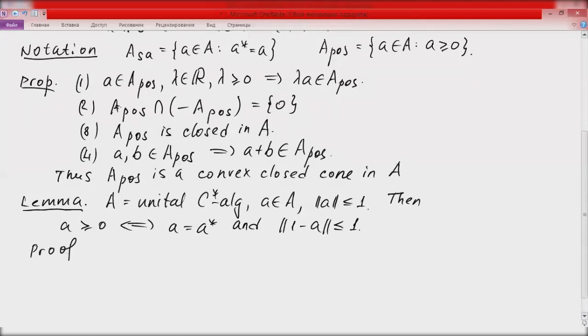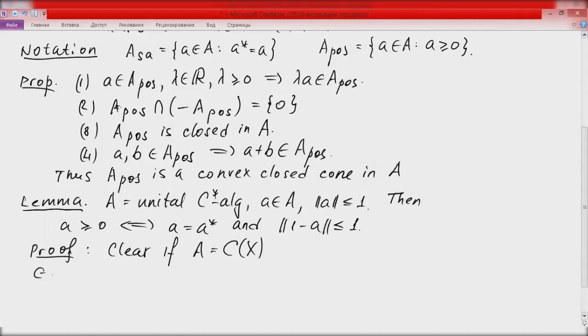To prove this result, first of all, let's observe that this result is clear in the case where A is the algebra of continuous functions on a compact topological space, A equals C of X. Indeed, then little a is just a function. So it's very elementary to show that a real function whose values are between -1 and 1 is non-negative if and only if the norm of 1 minus a is less than or equal to 1. Otherwise, our function will be negative at some point, and at the point where it is negative, 1 minus a would be strictly bigger than 1. Okay, so this is a special case where A is the algebra of continuous functions on a compact topological space.